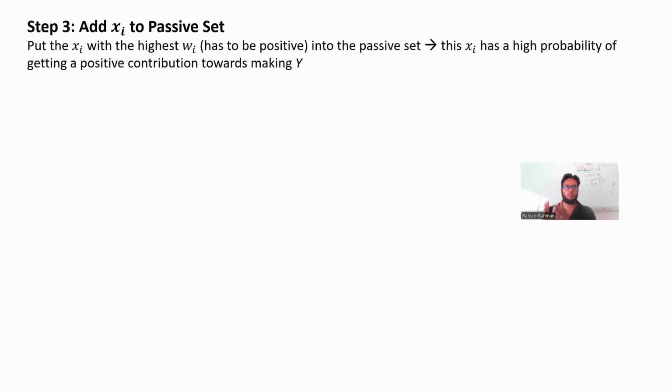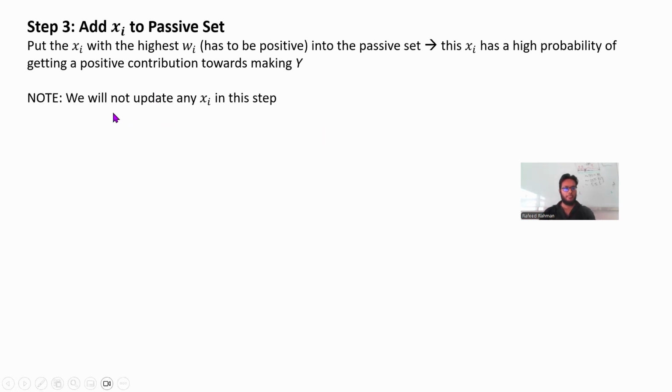In NNLS, you want the positive coefficients. So this is, I think, very clear. So now you push this xi to the passive set, right? So now xi has been moved to the passive set from the active set. Okay, that's cool. So this is to understand that in iteration number 1, only one xi will be in the passive set, right? In iteration number 2, we'll probably have another xi moving to the passive set, so 2 xi. The iteration number 3, 3 xi. So on and so forth. We are going to gradually move these variables to the passive set, right?